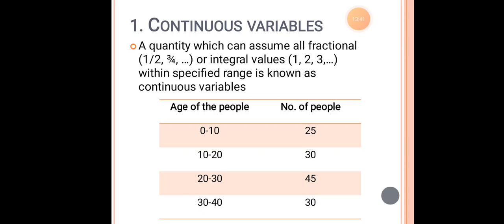For example, I have taken here the age of the people and the number of people. The persons aged 0 to 10 are 25 members, and the persons from 10 to 20 are 30. But here I am not specifically telling that only at age 9 there are 25, or only at age 10 there are 30. I am ranging the persons between 0 to 10, that there are 25 people. I can even imagine that the age of 5 can be 10 members, and the age of 10 can be 20 members. So this is known as continuous data or a continuous variable, where the variables fluctuate based upon the numbers taken.